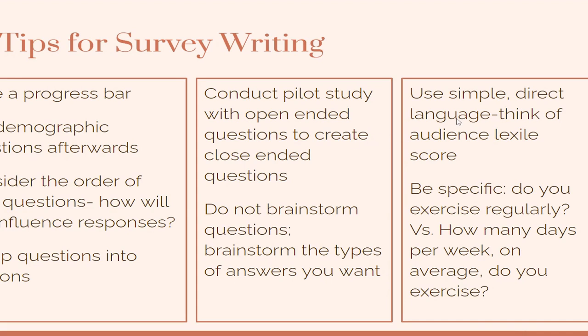Use simple, direct language. So I want you to think about your audience's Lexile score. Lexile score is like the reading level of the average person, right? We see this a lot pop up when we're talking about presidential elections and about both the education level of the average general person out in public versus the terminology, the level of education you would need to comprehend an argument.